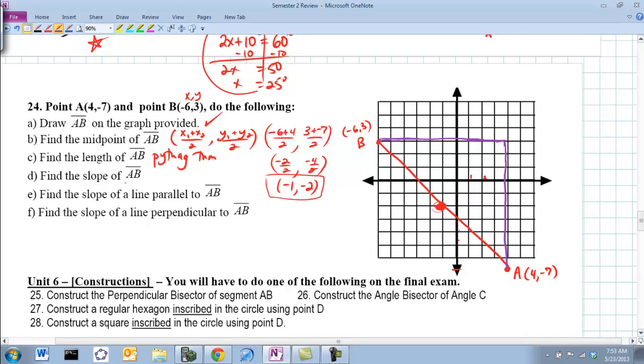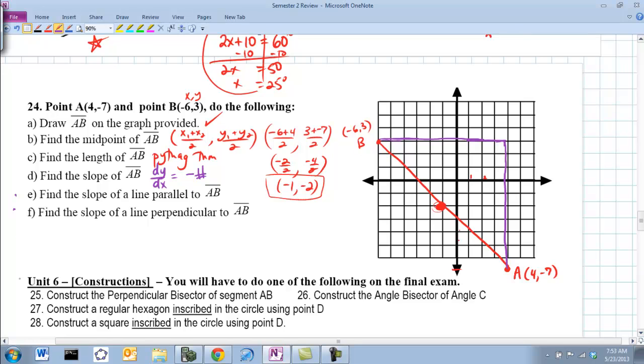The slope of AB, we did just talk about slope in a previous part of this review, so I would ask you to go back and review that. But remember that it is dy over dx, or the change in y over the change in x, and you should end up with a negative number for this, because it is going down and to the right.